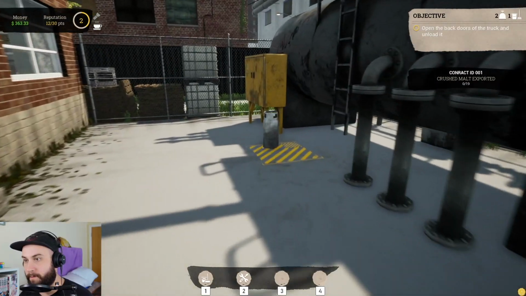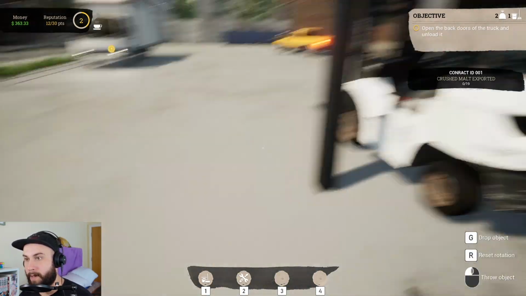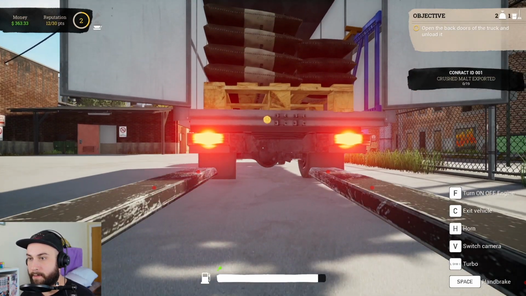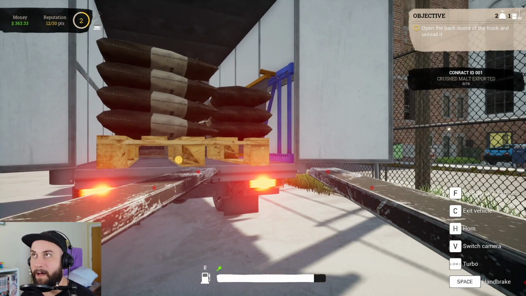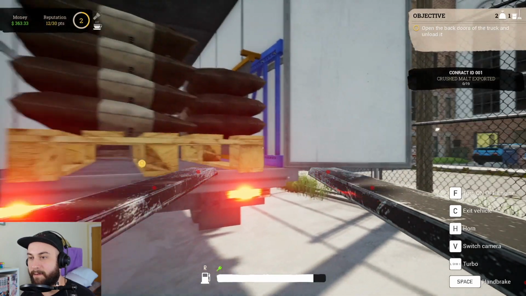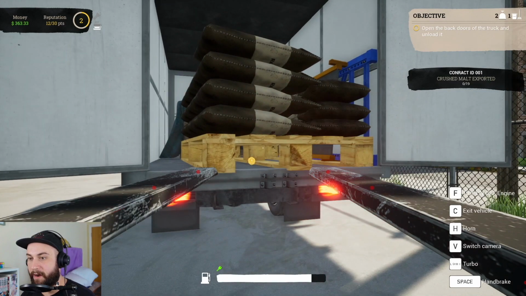Is this fuel for the... No. Wait, that just went on it. Okay, I have fuel now. Hey! So we need to move the fork up like this. Come on! Right, there we go. Oh, why is it turning? This is not good. I'm gonna run out of fuel before I do this.